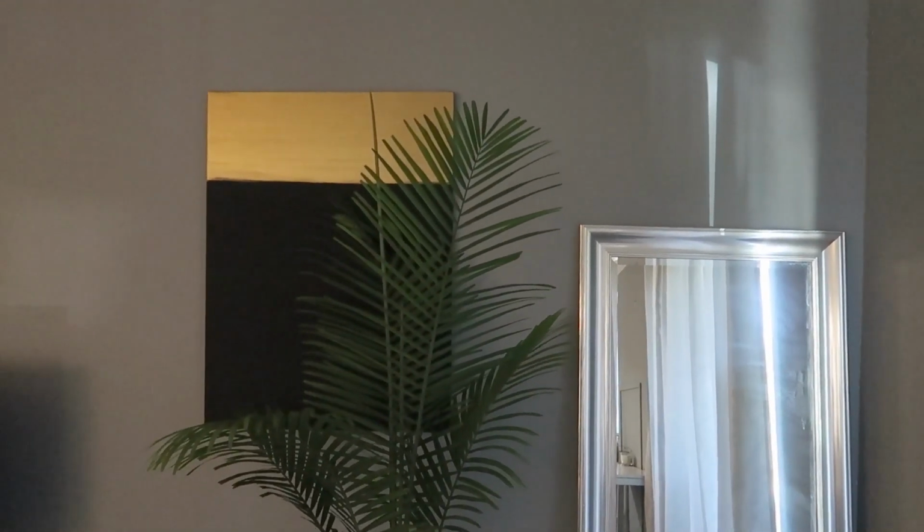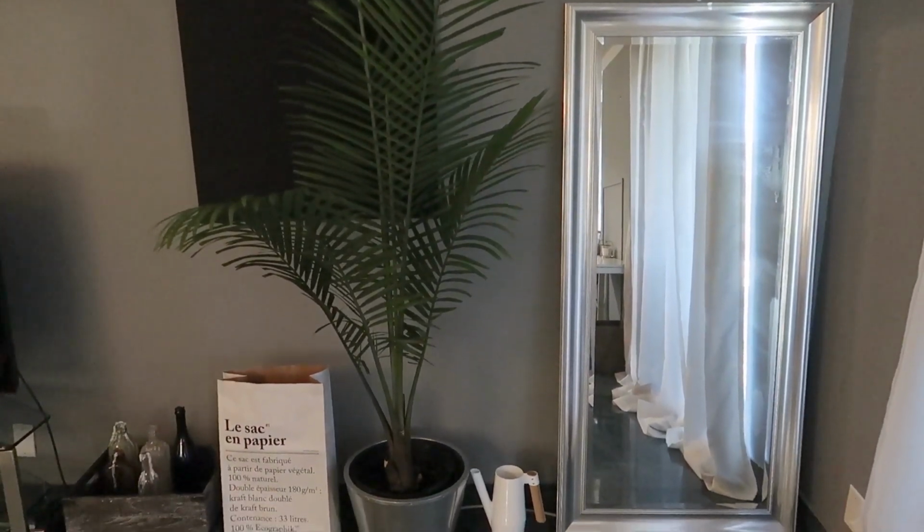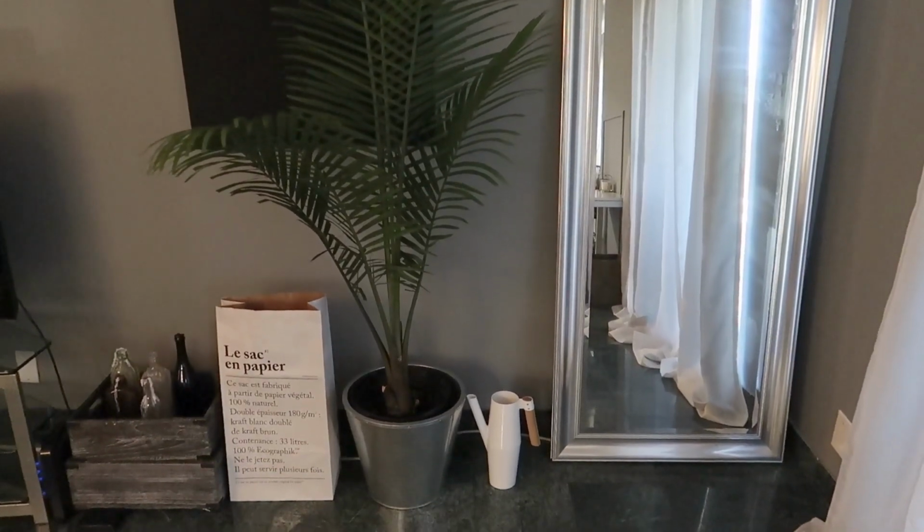It's not like a masterpiece by any means. It's just repurposed canvas. We had these paintings from other apartments I lived in, and they matched those apartments, but they didn't match this one. They weren't expensive paintings. I think honestly we had found them, I don't even think we paid for them. So I just repurposed the canvas. That's the thing with canvases, you can always paint over them.